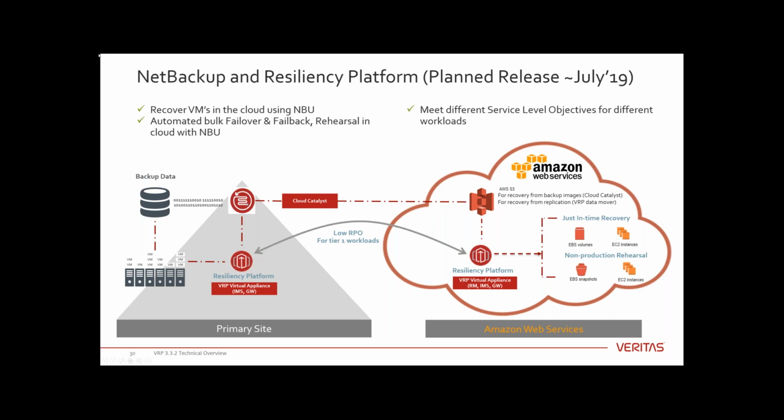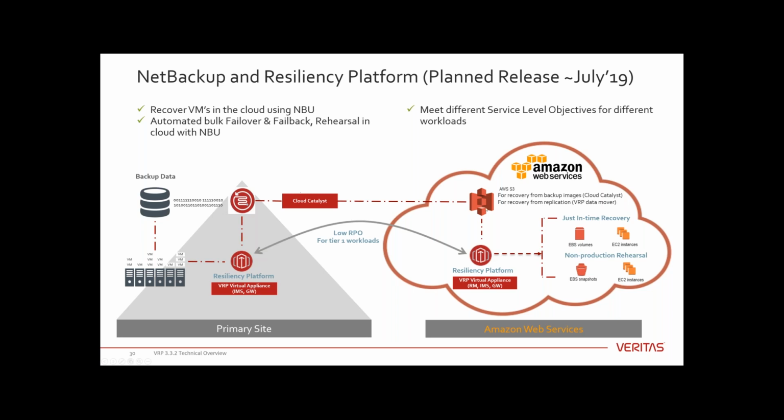Now, with that solution on its own, in order to be able to use the data that you write with NetBackup over here into the cloud, you basically have to restore it. So you don't really have any good option to just go and pull that data out of there and then use it within Amazon for some other purpose. To be able to use that, you would have to go through NetBackup and initiate a restore process and then build out a system and do things manually to get your system back online. So coming in the fairly near future with Resiliency Platform, we're going to offer users an option.